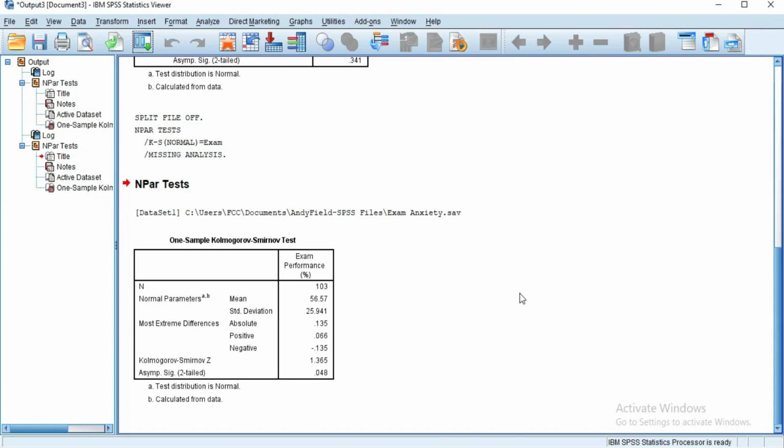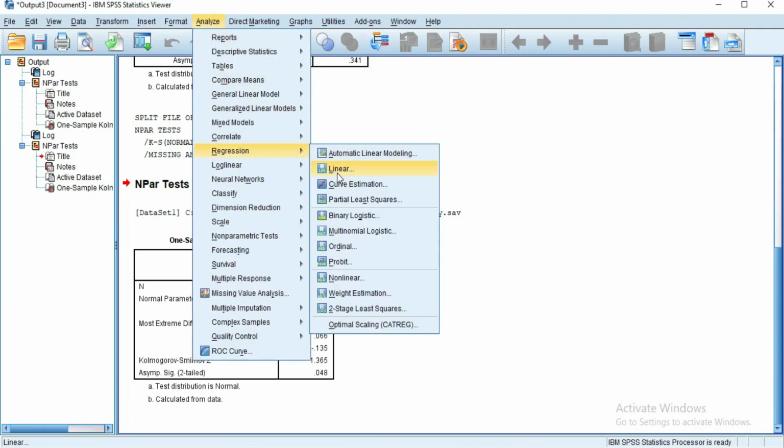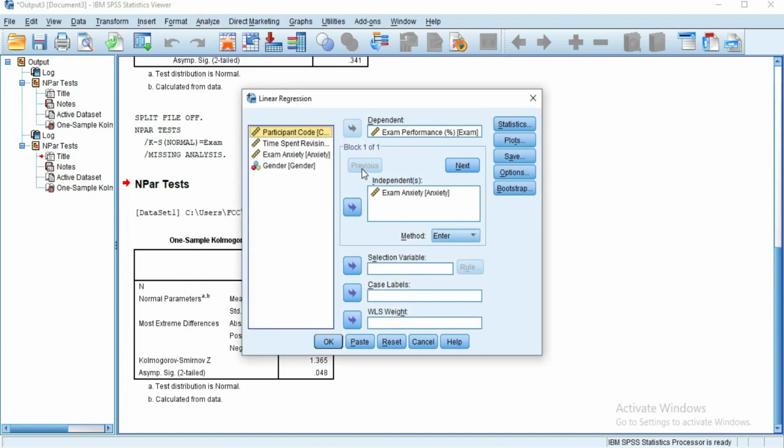Now to fit the simple linear regression model, you go to Analyze, then Regression, and then Linear. Here, all the variables are listed. You select your dependent variable, which is exam performance, and for the independent variable you can choose either one.